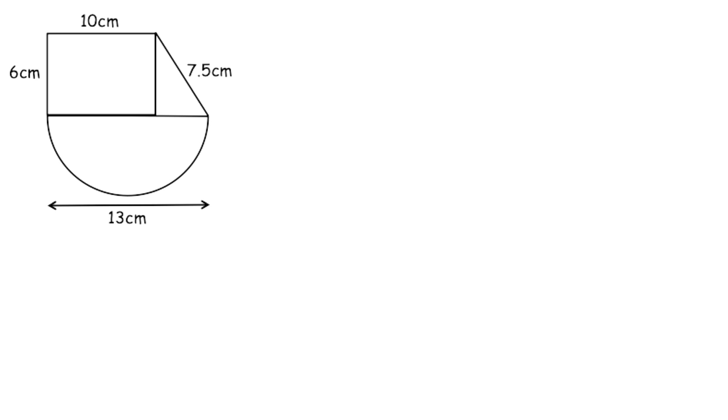So have a go at this. There's 3 shapes. I'm going to number them 1, 2 and 3. It doesn't really matter what. There's 1, 2 and there's 3. We'll work out the perimeter first. Let's have a look. We've got 3 straight lines. We've got 6 and we've got 10 and we've got 7.5, that sloping line. And then I've got this arc length.